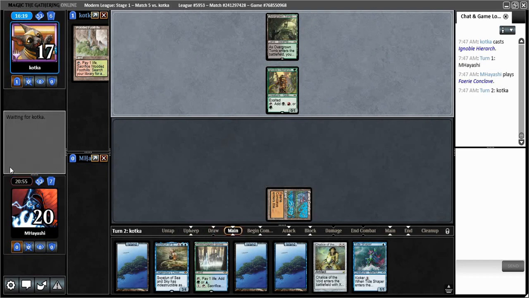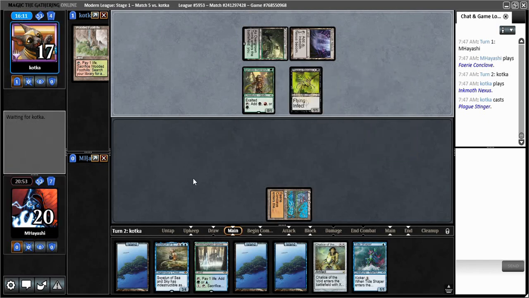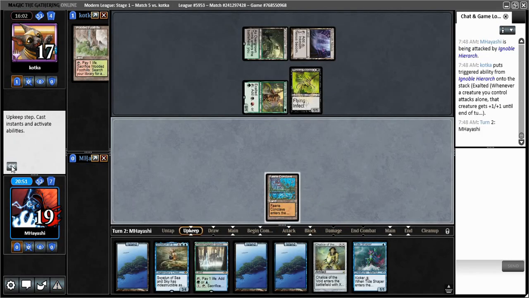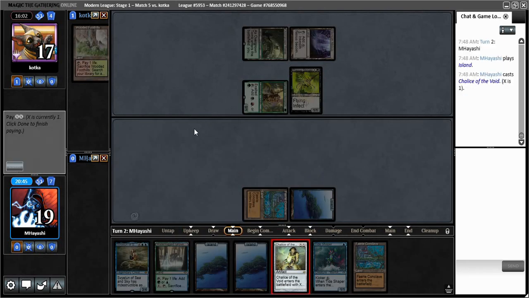Please play Inkmoth, so I can get some value from Tide Shaper before. Okay, good. Okay, I might just have to run out Chalice, in which case I wish I'd played Tide Shaper on turn 1. Yeah, dang it. So I shut off my own Tide Shaper.